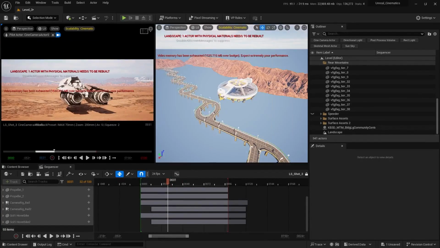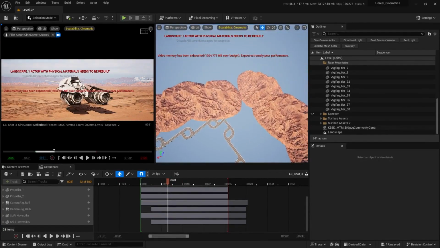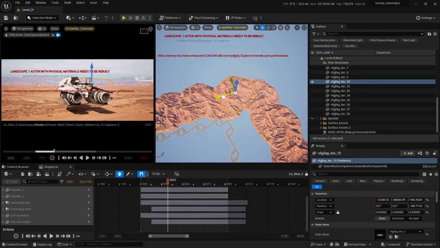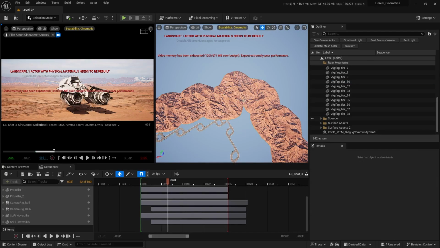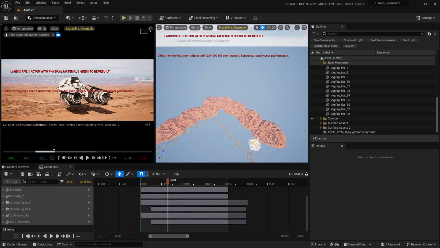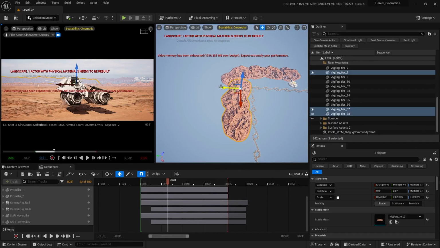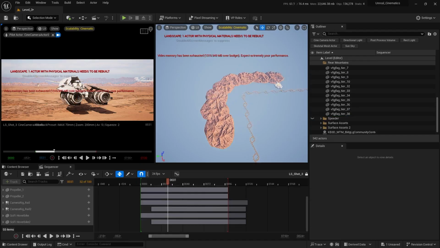I'm gonna split this window and let's create a duplicate copy of this mountain and place it maybe just about there because we have a little bit of gap in here. I'm gonna also rotate this thing on Z and place it maybe just about there. Okay, yeah, it looks good. I think I should select these assets as well and bring them maybe just about there. I'm gonna fractionally rotate them on Z and bring them maybe just about there.